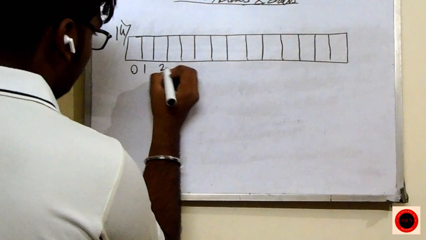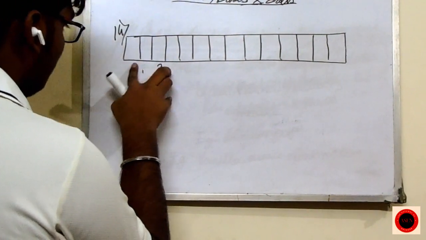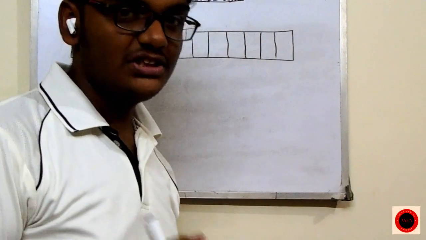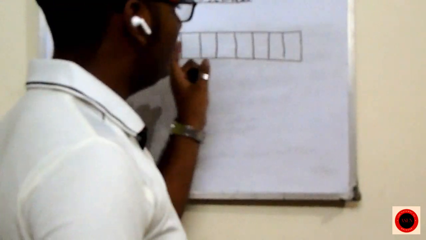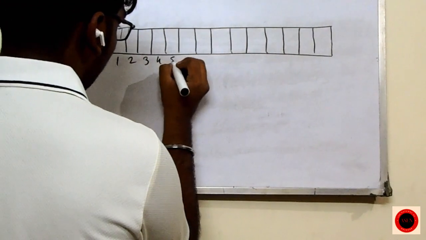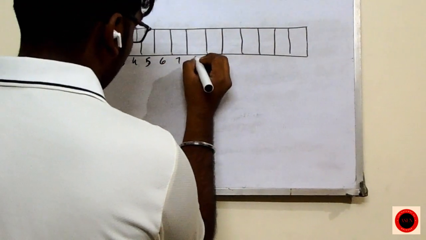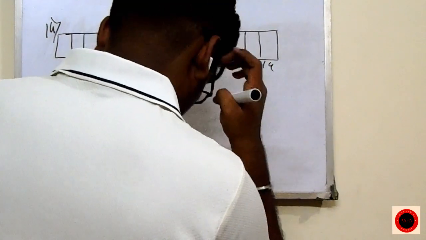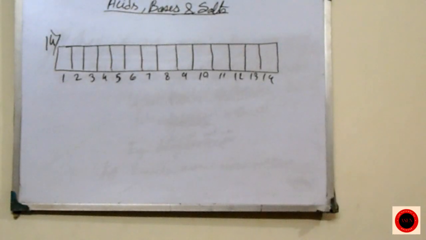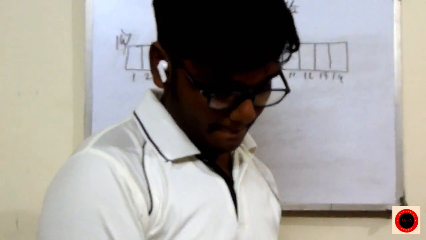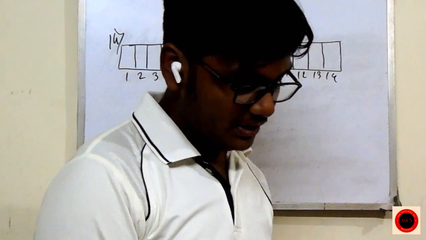Okay. 0, 1, 2. Okay. Not from 0. In pH paper we count from 1. 0 is universal. Okay, 0 is universal. In the paper we don't count 0. 1, 2, 3, 4, 5, 6, 7, 8, 9, 10, 11, 12, 13, 14. How does it look? The colors are there in your book. Just 1 minute.